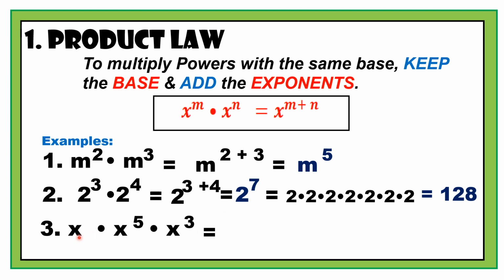Number 3, x times x raised to the 5th power times x cubed. So, again, copy natin yung base, that is x. Then, add natin yung exponent. So, ang exponent niya ay 1, 5, and 3. So, add natin yung exponent. So, x raised to 1 plus 5 plus 3, that is 9. Final answer is x raised to the 9th power.